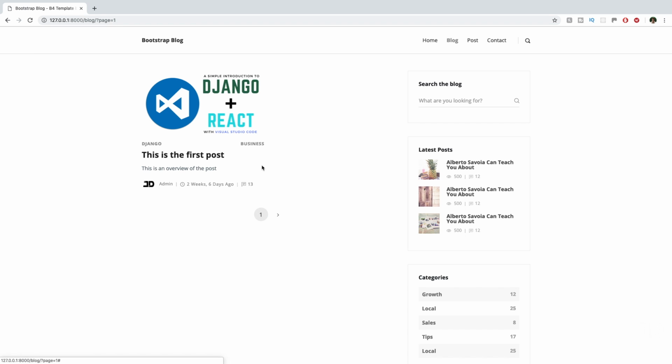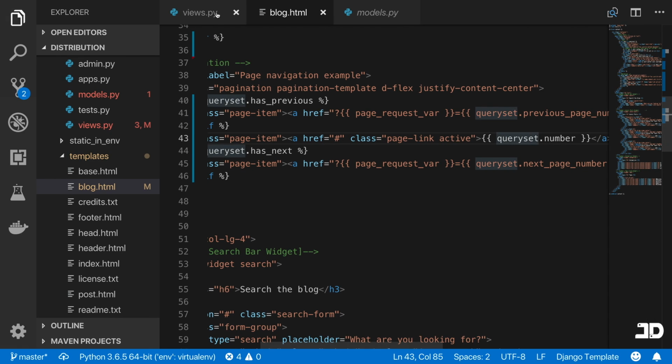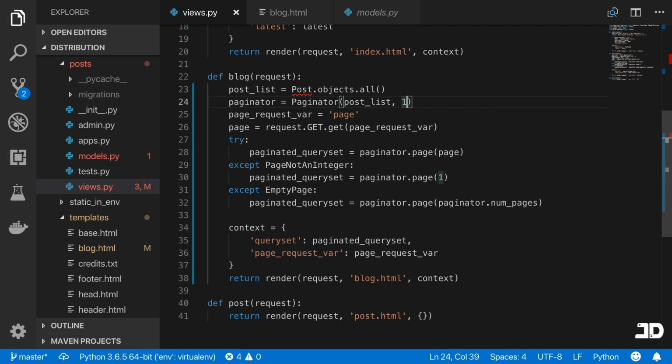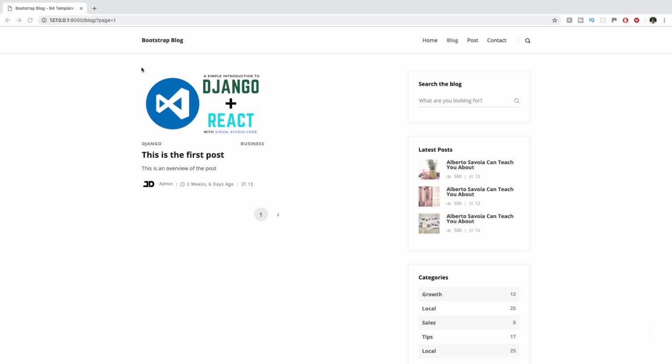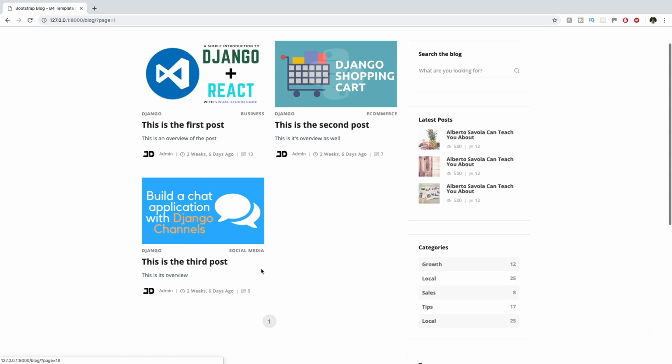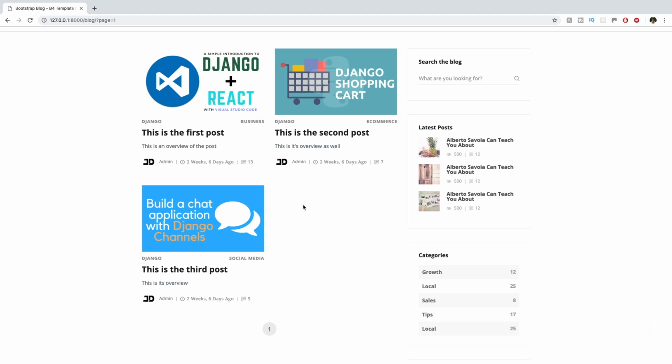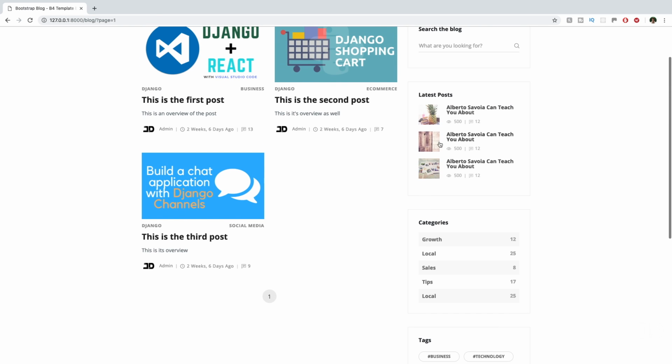And we're not going to make it only show 1 post. We're going to go back and change this to be 4. So we'll just change like this. And now if we come back, you can see we're only on page 1 and there are no arrows because we only have 3 posts right now. But at least you can understand that the pagination is actually working. Cool. So we've got all of that.